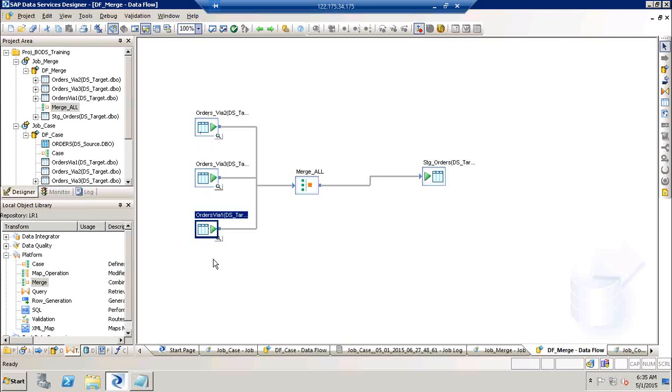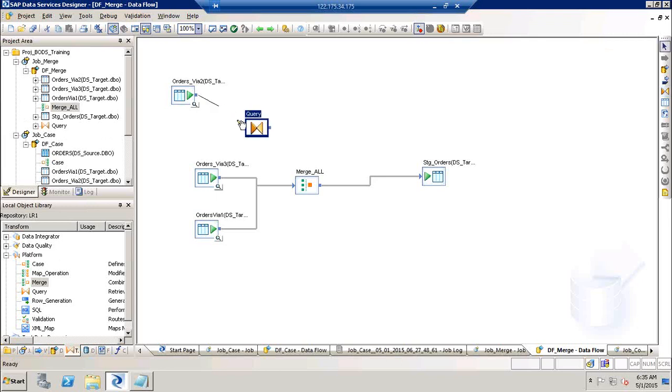So to handle that, you can use a query transformation in between. You can select one particular metadata structure which is standard, and you can convert all the remaining sources to that structure.